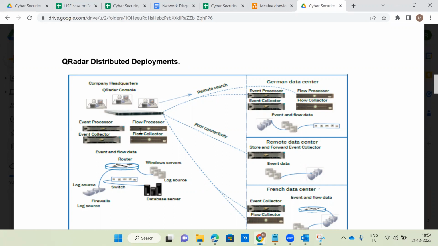In the New Zealand data center, only the event collector and flow collector are available. This is the overall scenario. Again: headquarters in the USA, branch offices in Australia and New Zealand. Australia has all 4 components, and New Zealand only the event collector and flow collector. So that is the scenario.